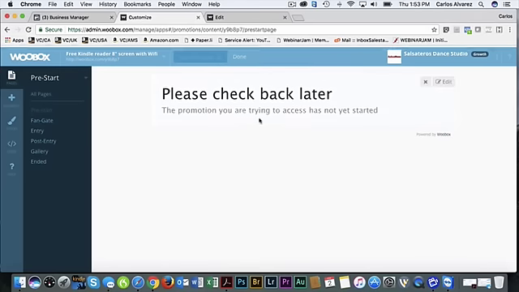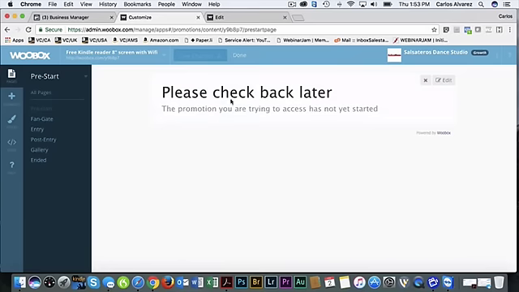Well, here you have your pre-start page. Currently, this is what people would see if they were frequenting your page and saw the tab where we could get a free Kindle reader. This is horrible. This is the default stuff that's there in a Woobox campaign for the pre-start page. So the first thing you want to do is begin customizing this.